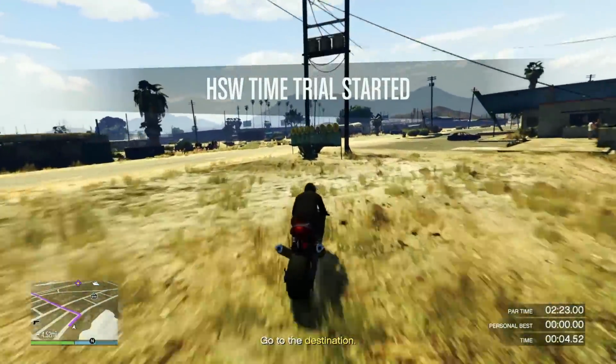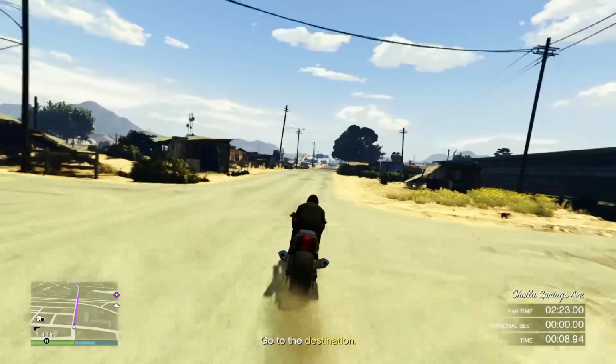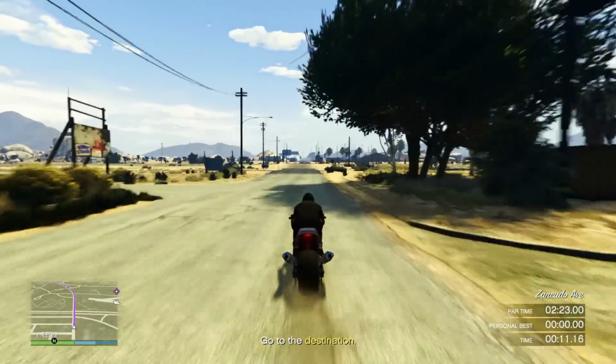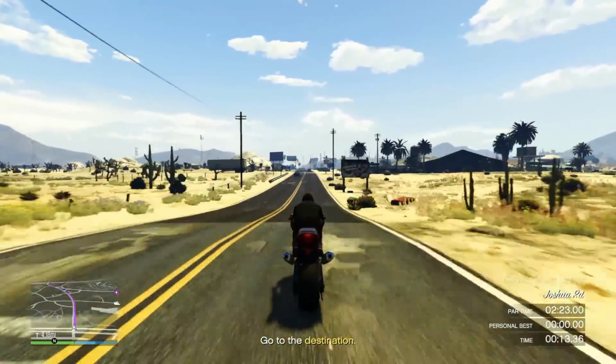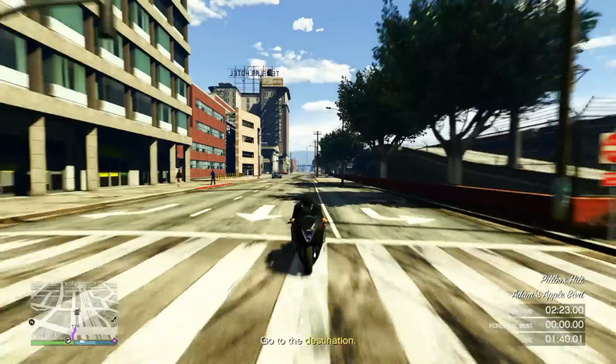Now, unlike the standard time trial from earlier, this one is super easy, you guys. In fact, all the HSW time trials in general are all pretty straightforward. There's no having to cut through the mountains or take shortcuts, nothing like that here. Just simply follow that purple path on your minimap and you should make it there in time for sure. Just make sure that you watch out for NPCs.